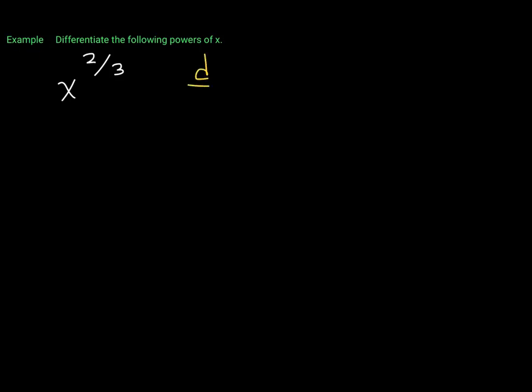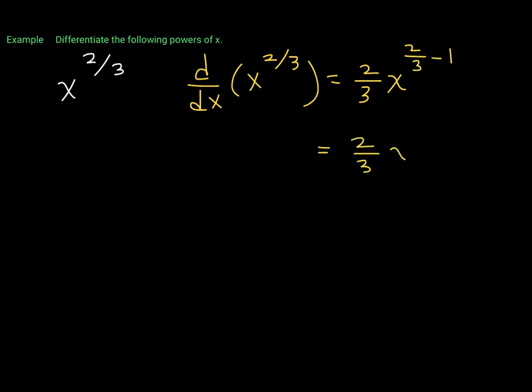So d/dx of x to the 2/3. Again, I recommend that you use proper notation, and that is 2/3. All right, great. So 2/3 comes down, right, folks? And then now you have x to the power of 2/3 minus 1. So then the derivative is 2/3 x to the power of negative 1/3, right? Awesome. We're done. It's that fast. This is the derivative of x to the power of 2/3.